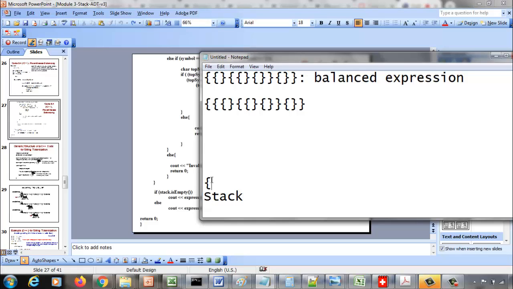So what would be the case? I should have pushed that additional open parenthesis symbol for which there is no matching closing parenthesis symbol. And then you scan the expression by pushing the open parenthesis symbols and popping them out as you come across a close parenthesis symbol.